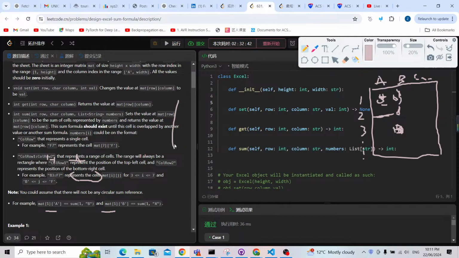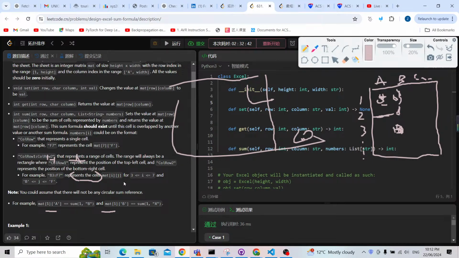So in these areas, we take an area and we take a sum, and the sum we're going to put inside. Now we're going to update a value, and this sum is going to be updated automatically. This is exactly like that, and we want to design exactly this kind of function, this sum.